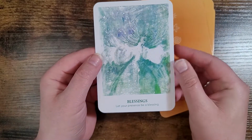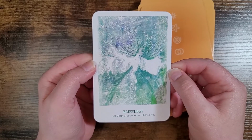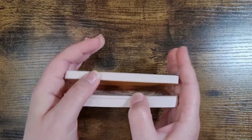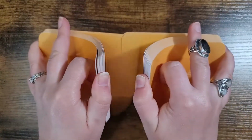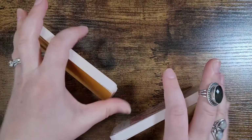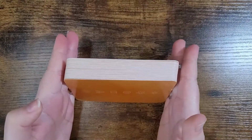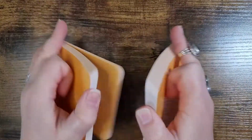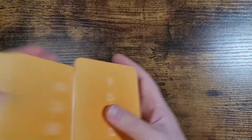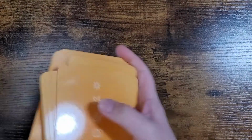And the last one. Oh. Okay, let's see how they shuffle. Yeah, no issues. They snap back really nice. They shuffle just fine here as well.